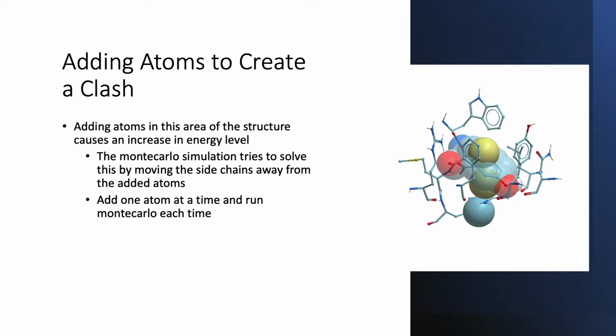An important note to recognize is that because some pockets are deeper than others, 3 different Monte Carlo simulations are run, starting with the topmost atom being added and a slightly deeper atom each time. This allows for cases with a shallow pocket to still be successful by running the simulation with only the shallowest atom.